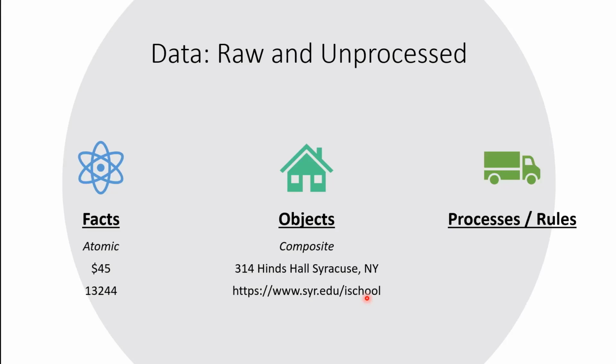Finally, we have data as processes or rules, and these generally take those data as objects and connect them together. For instance, you might have a customer object, and that could have name and phone number and email address and all that stuff. And then you might have an invoice object, which would have the invoice number and the date and the amount of the invoice. And you want to connect that one particular customer to that invoice. So that requires a business process or rule. So those are the three components, the three kinds of data. There's data as facts, data as objects, and data as processes or rules.